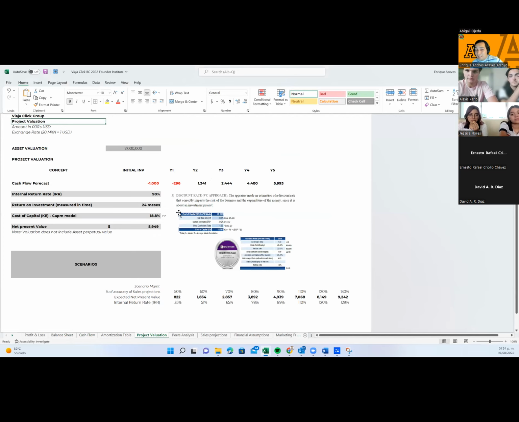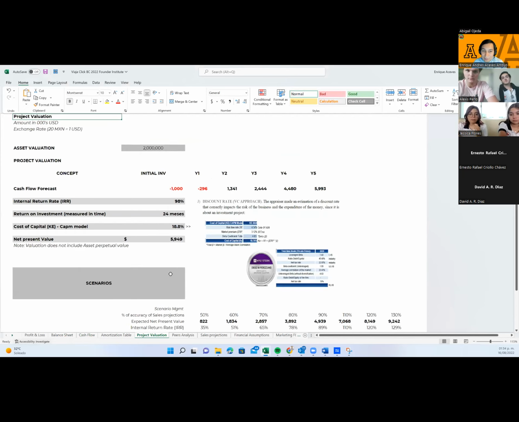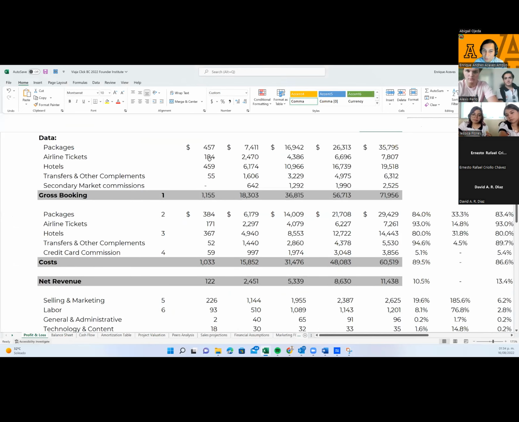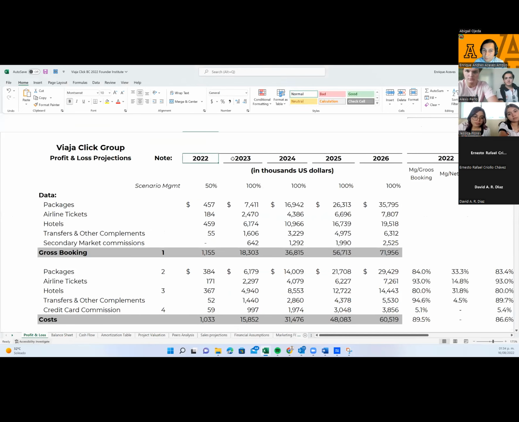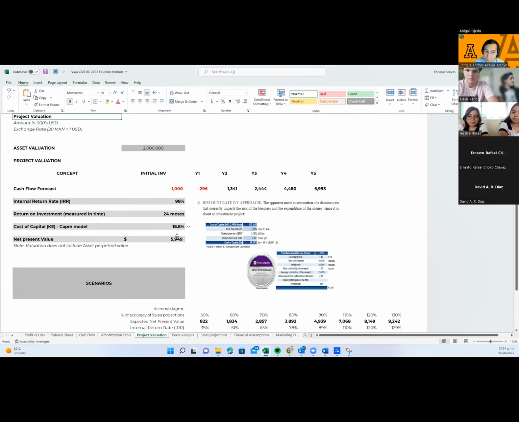Meaning that even this company that doesn't even have started operations, because they start operations in 2022, but this is the future. How much is that project worth in money? Why would you want to know that part, guys? First of all, how do you finance companies? You need to know the value of the company.